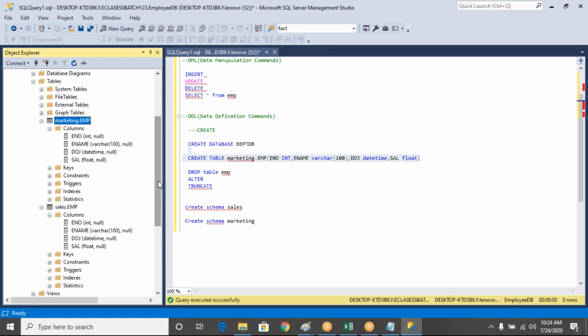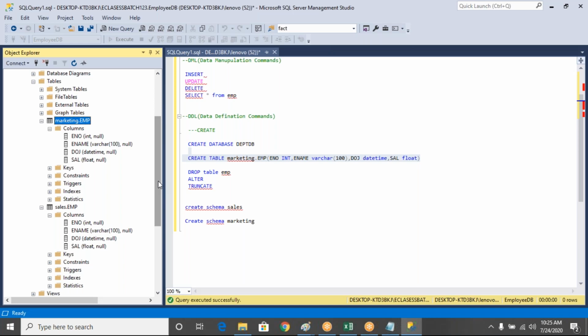If I am creating tables under a particular schema, the advantage of schema creation is that it groups all your objects under one schema. Then when you apply any security related permissions on the schema level, they will be applicable to all the tables related to that particular schema. Instead of creating permissions for one particular table individually, you can apply them on the schema. So it is grouping all the objects under one schema.